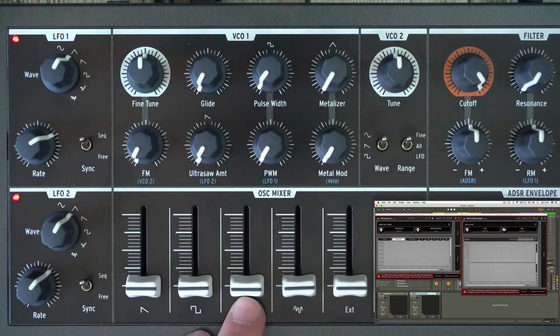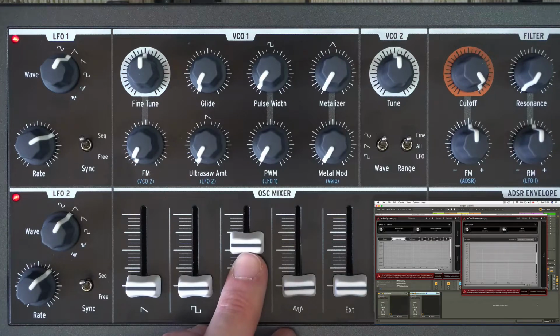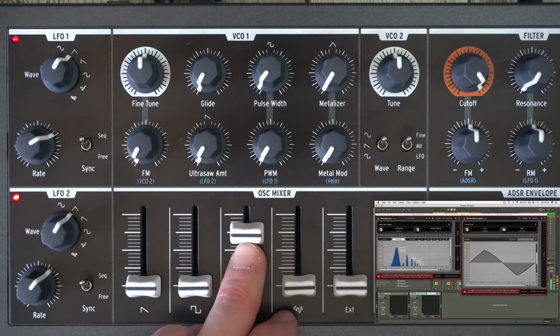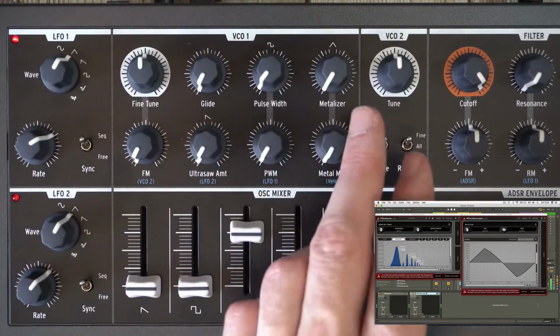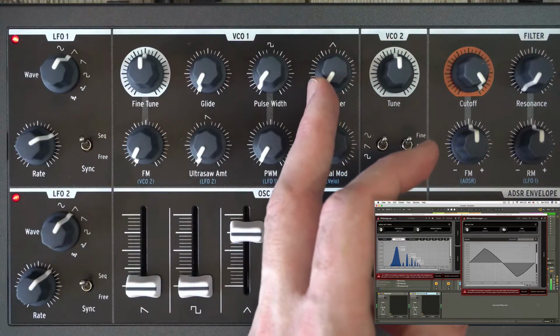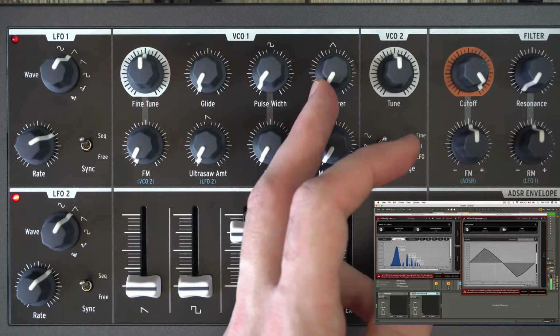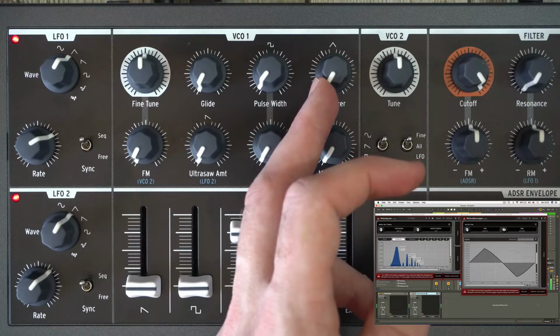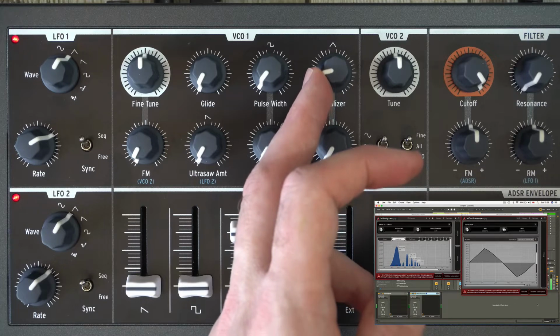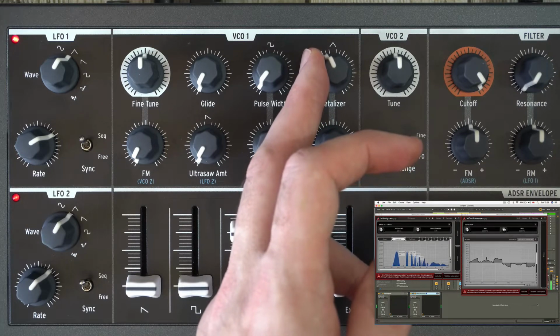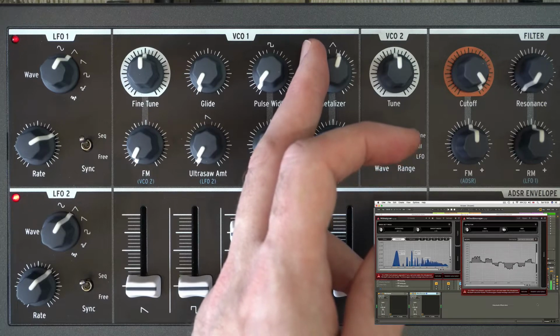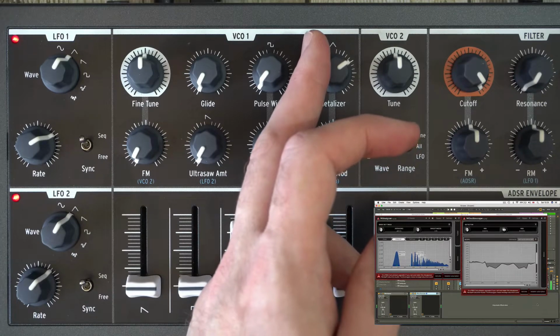Next we've got, on the triangle wave, a thing called the Metalizer. So here's our dry, simple triangle wave, okay? If I increase the Metalizer, you'll see what happens. It's a kind of wave folding circuit, which in terms of sound means that it creates loads of really interesting harmonics by folding the top of this triangle back down on itself, you see? The more I increase it, the more complex that gets.